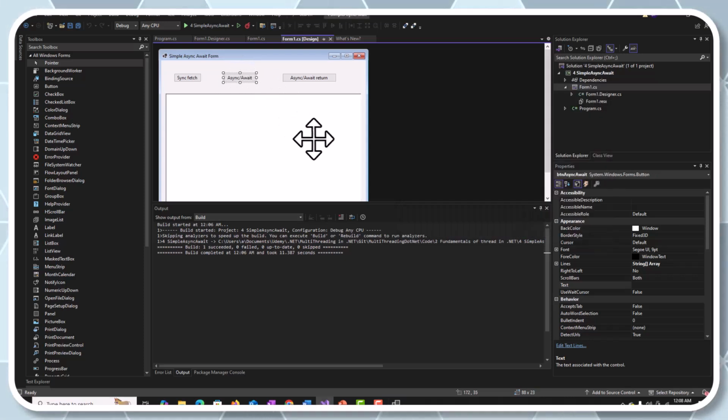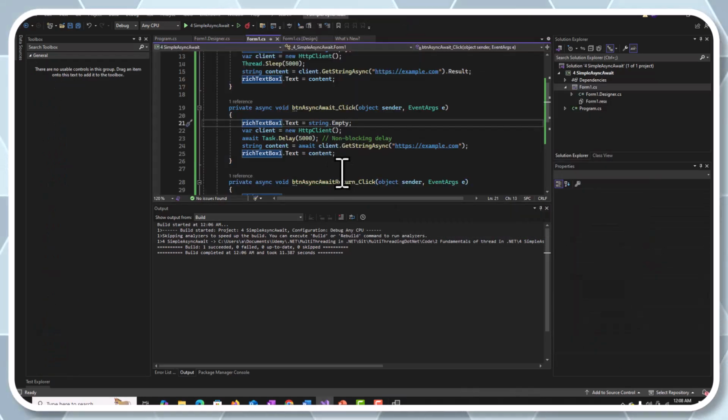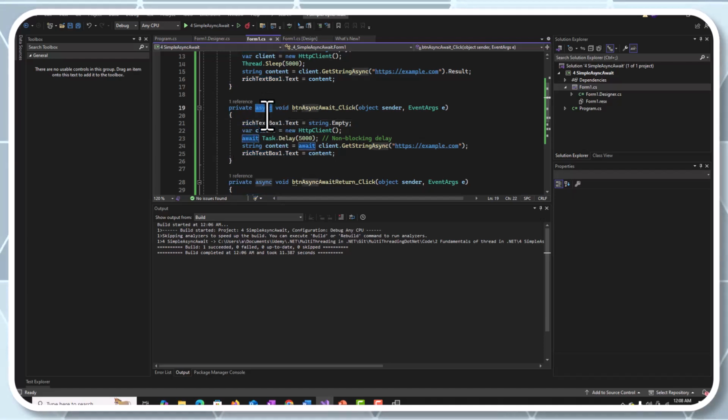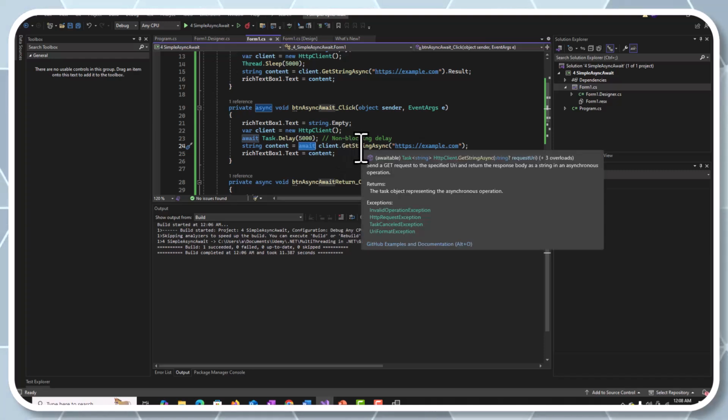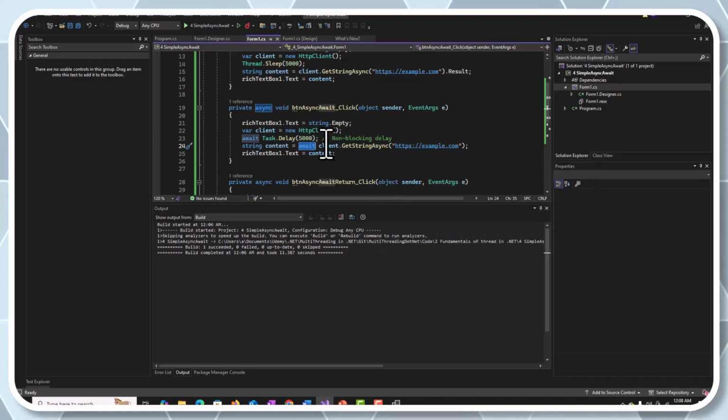Let's check the code of async await. If you see the code, the difference is in the method itself. We need to specify the async keyword before the return type, and here we are awaiting Task.Delay, and then awaiting the client GetStringAsync.